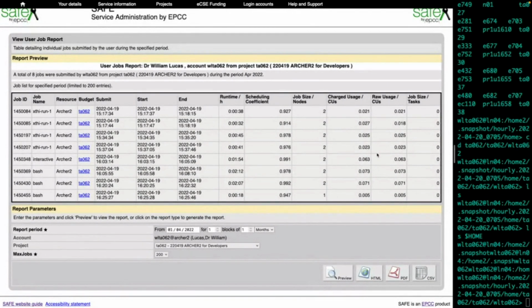The reason that those are 2 different columns and that they aren't just 1 column is because not all jobs are charged. I mentioned earlier on that serial jobs aren't charged. So if you run anything on the data analysis nodes, those jobs aren't charged. There is also a low priority QoS, which means that those jobs will have a low priority.